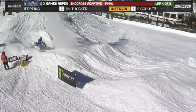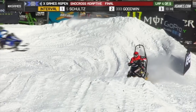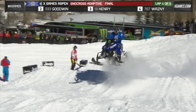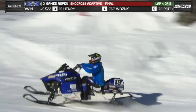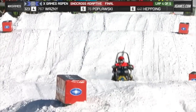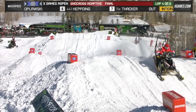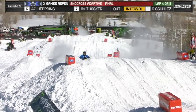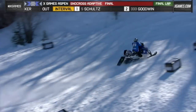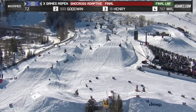And the interesting story, Doug Henry there in the blue, he actually went to Travis Pastrana's house this summer and did a backflip into Travis's foam pit. And why wouldn't you? Unbelievable. He actually had a pretty bad injury in October on his motorcycle. He broke his shoulder blade, 7 broken ribs, and a punctured lung. And now we're in January, and he's back on the sled and looking pretty good, but he's having to work hard to try and catch up to Goodwin. That was a good little double section he did right there.